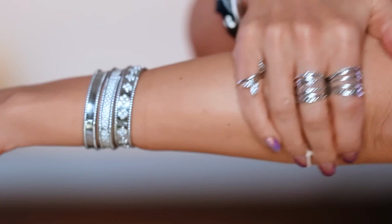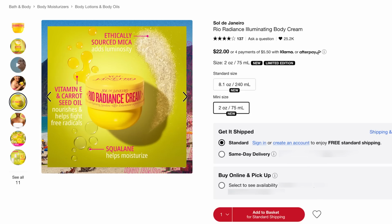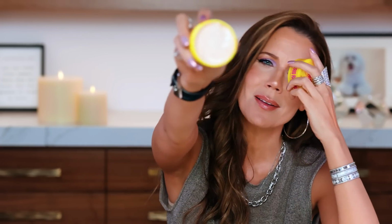It leaves just the most beautiful, teeny tiny bit of a sheen on the body without being too greasy or golden, shimmery, glittery. It's kind of undetectable, but it just makes the skin look yummy. I love this. The fragrance is so stunning too. James was like, what perfume are you wearing? You never wear perfume anymore. I'm like, it's lotion. It's so good. This has hydrating squalene. It has just kind of the similar feel to the OG one, but I just love this. I love it. You guys, it smells so good.